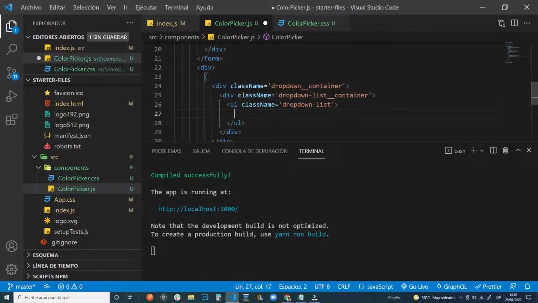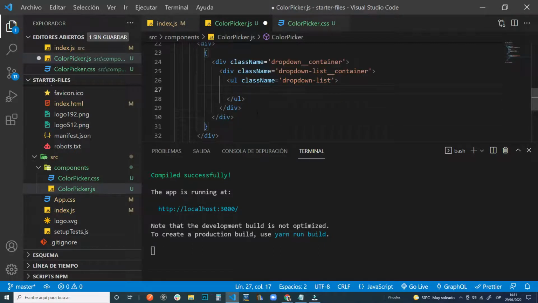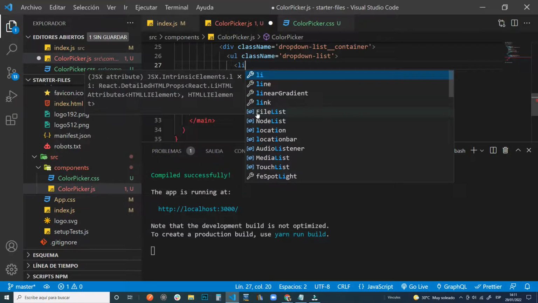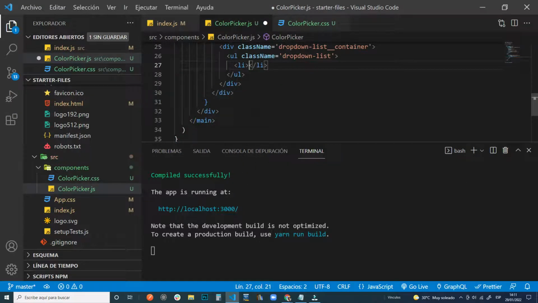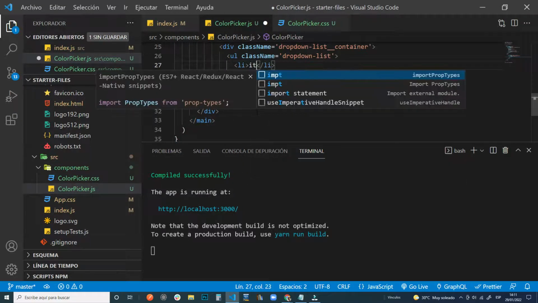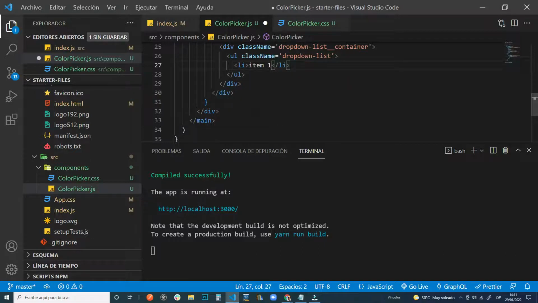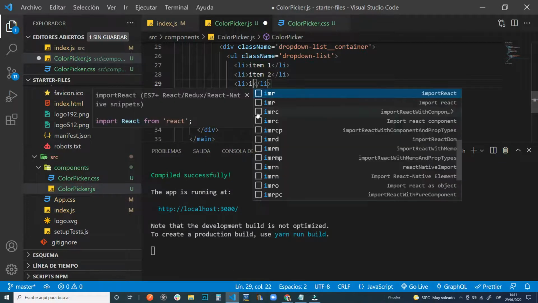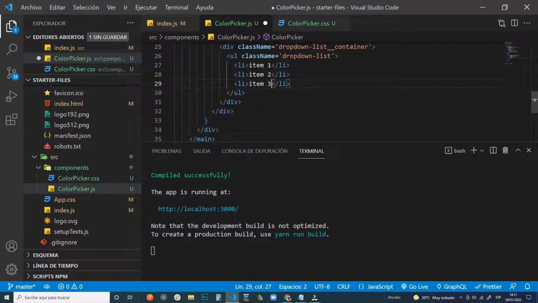And then we want to have the li elements. Let's put item 1. I'm going to hard code it for now, and then we'll do the array stuff with the map and all the cool stuff.